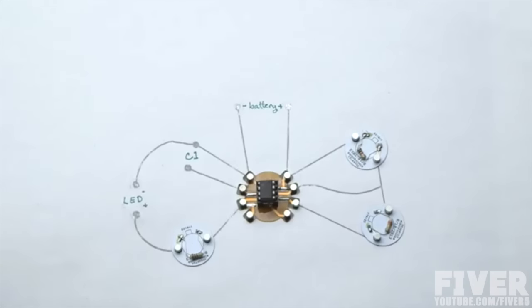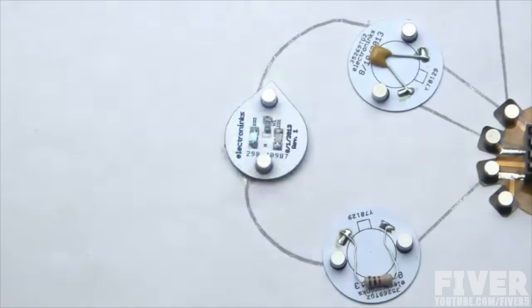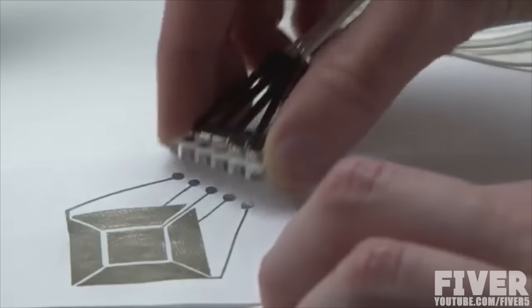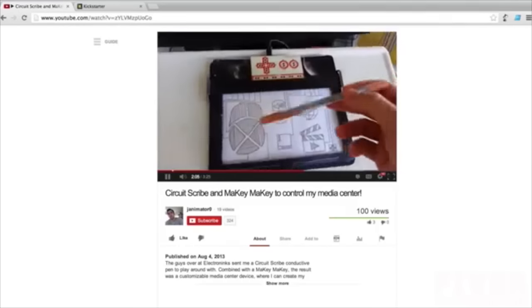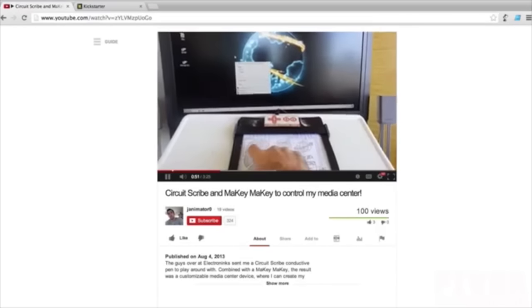Schematic sketches can become instant working prototypes. Circuit Scribe also interfaces with the Arduino and Makey Makey for DIY life hacks. We're really excited to get Circuit Scribe into your hands and see what you come up with.